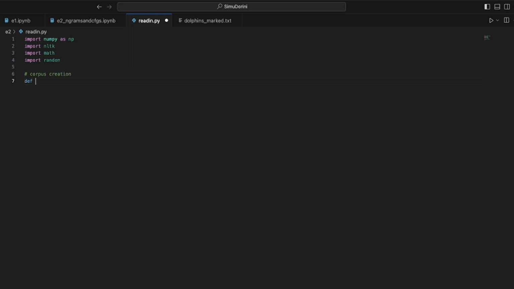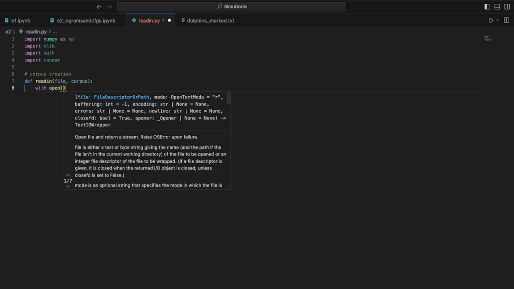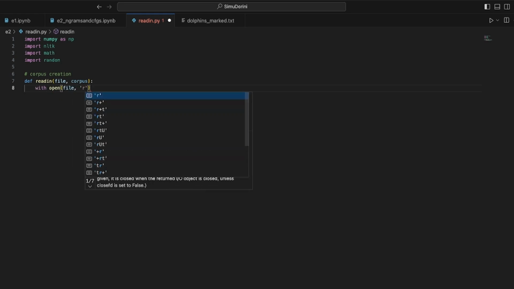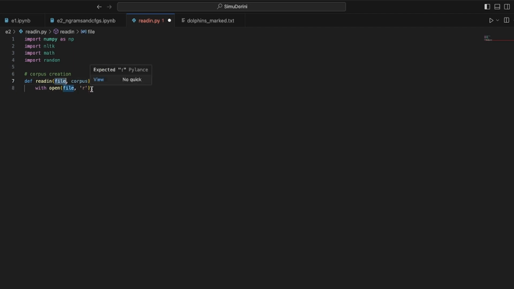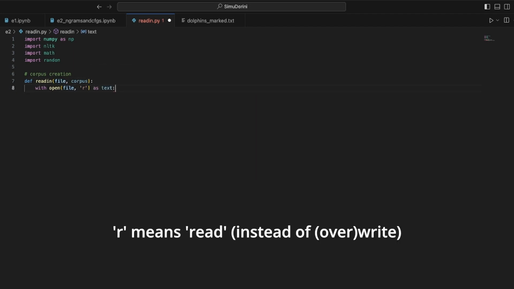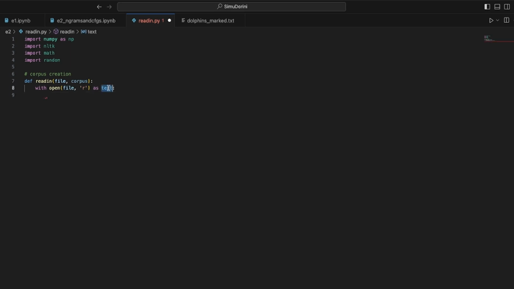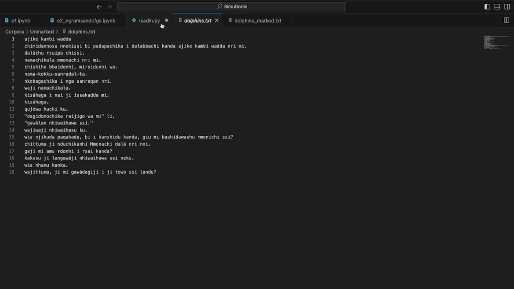So let's start with creating our corpus. We're going to define a function that will read in a file into a specific corpus. This function basically says we're going to open whatever file name and file path we put here. We're going to call it a text file, or, not as a text file, this is just what we're going to call it. And the contents of the file, we're just going to read the file. You don't really have to know how this works, but it's looking at these text files and going line by line and reading them.